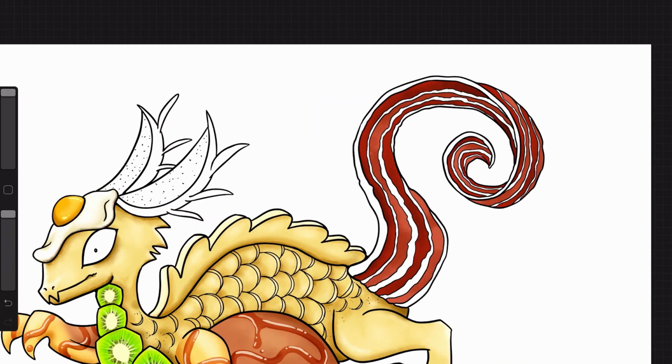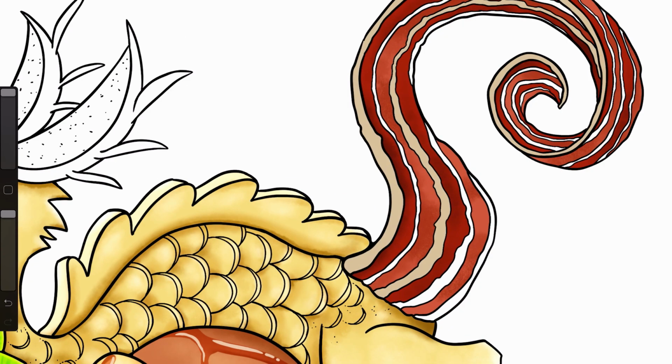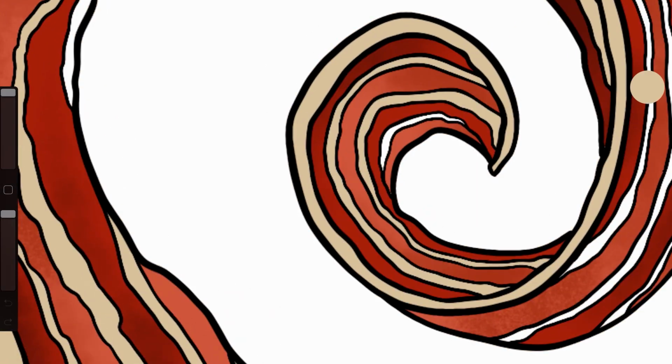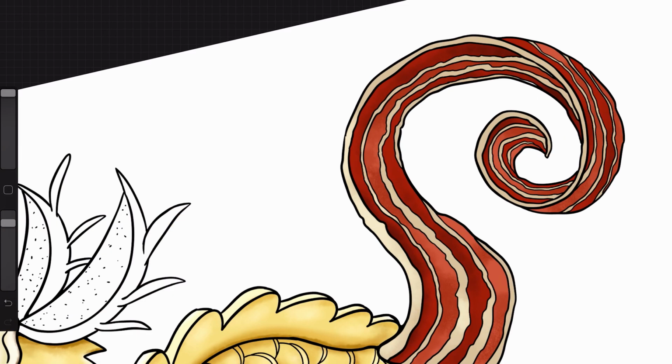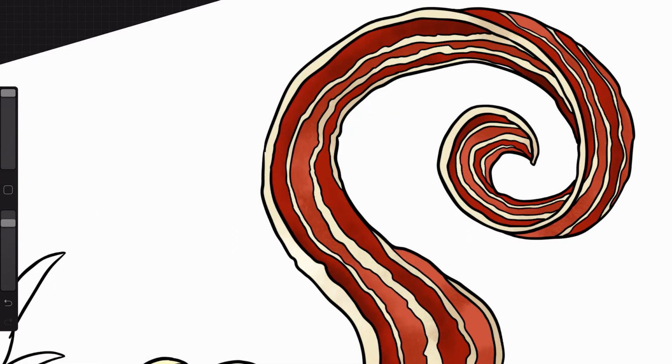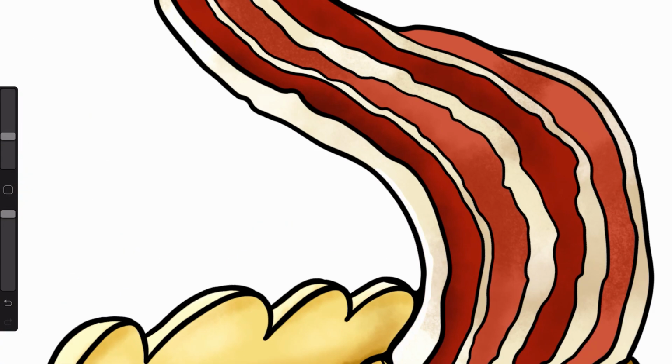The bacon was just really fun for me to draw because I basically just used two different shades of red and then a really pale beigey color for the fatty parts of the bacon, and when I added that textural brush over it, it just really looks kind of delicious. Like looking at that, I kind of really want to eat some bacon.